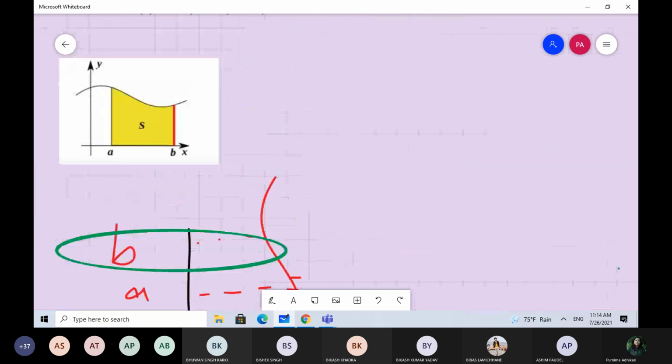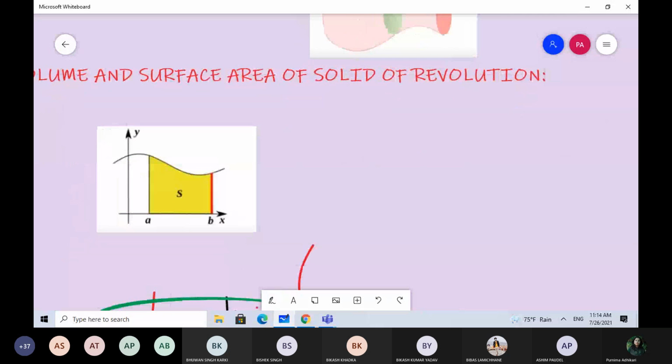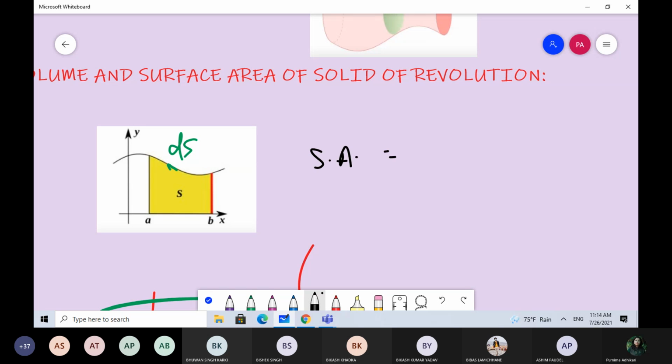Yes, last time I mentioned that if we have to talk about this small length we can also mention it as ds. Earlier we said dx, ds can also be said. Now because we have rectification also, when we are looking for surface area, our formula uses this curved length ds. Okay, curved length. So what was your formula?